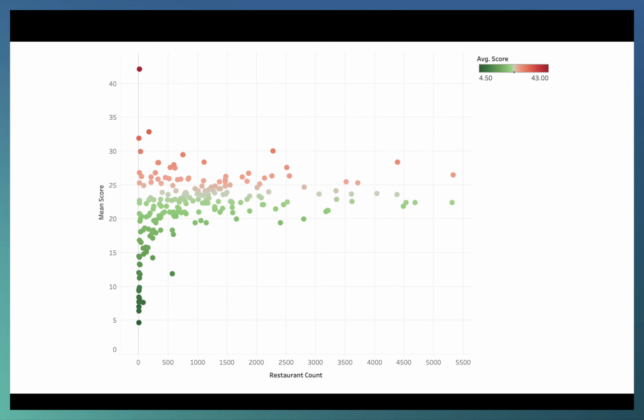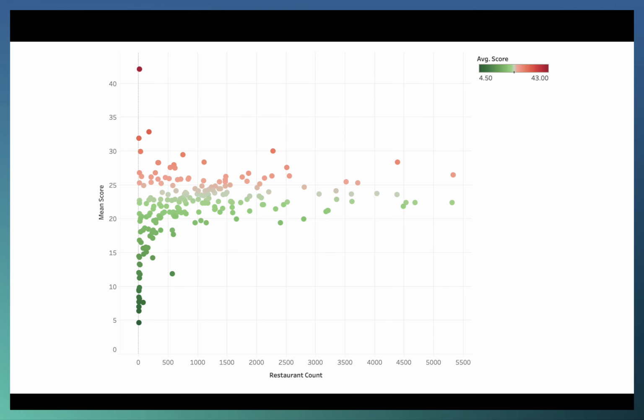So the more a point is towards the right, the higher the number of restaurants within that zip code. And on the vertical axis, the higher the mean within that zip code, the higher the point is, and the lower the score, the lower it is. And what do you see here?